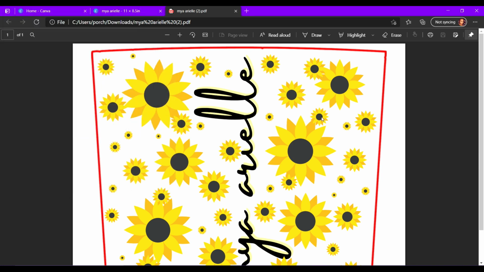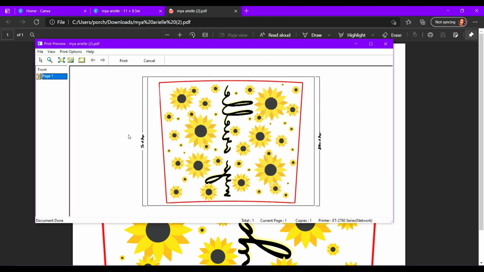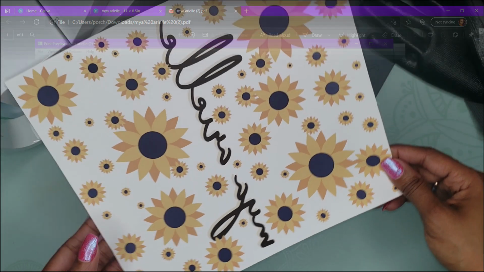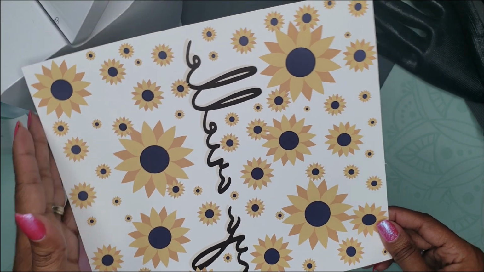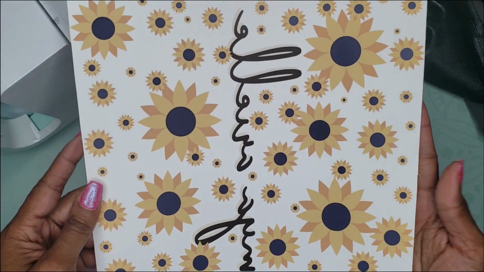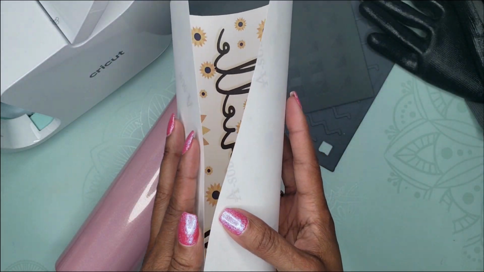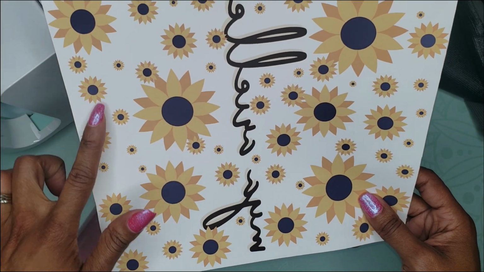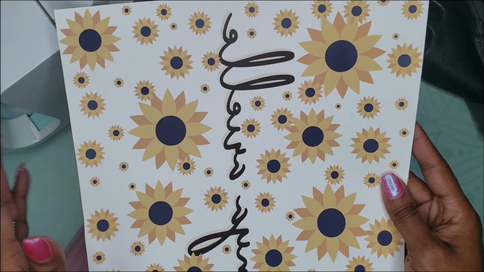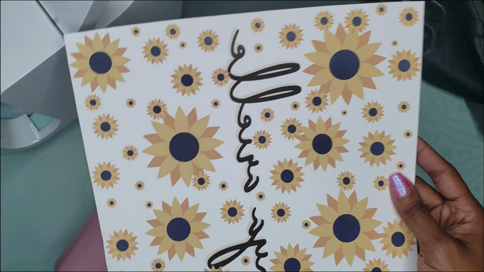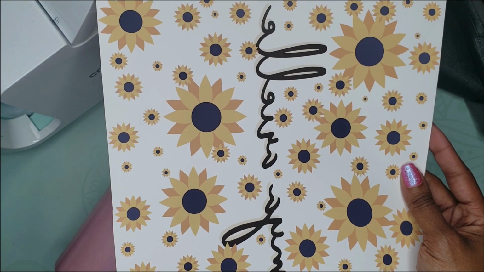So I'm going to go ahead and hit print. And I always like to see my print preview because it's just one of those fail safes just before we actually print, so we won't waste any product. And this is actually what our image looks like. It came out the right size. This one will have a little bit of a seam because I should have paid more attention to the edging here if I wanted it to look seamless. But I'm not going to worry about that too much.